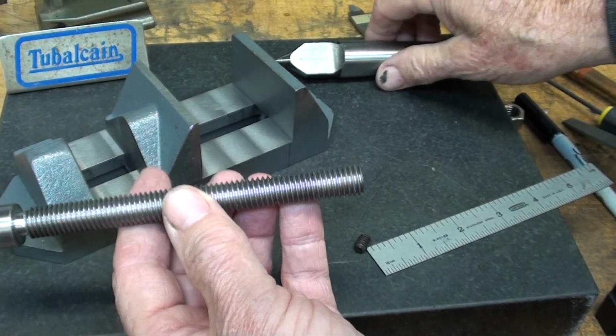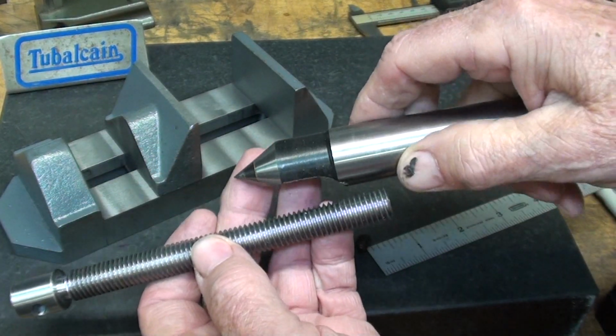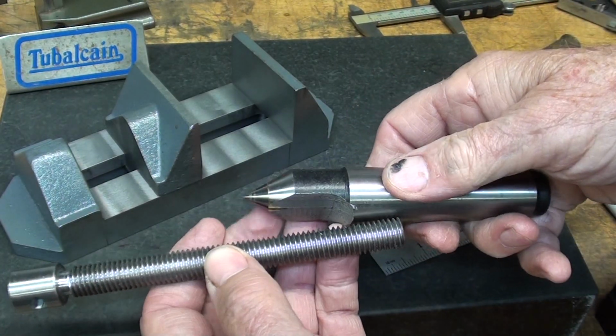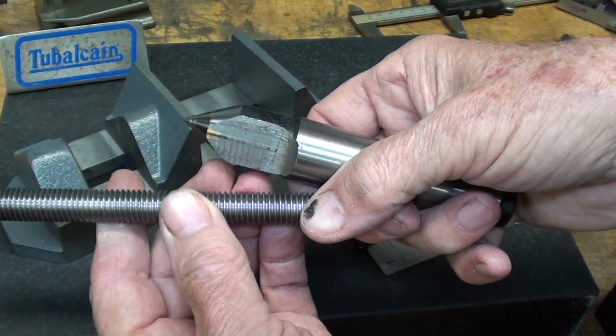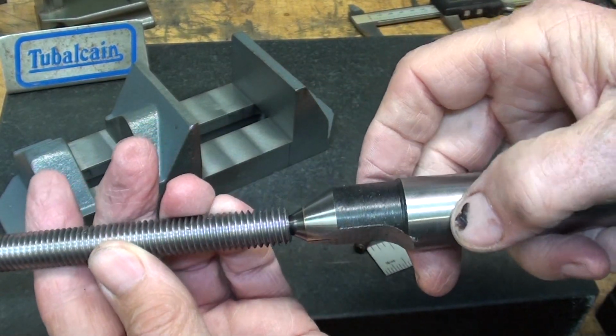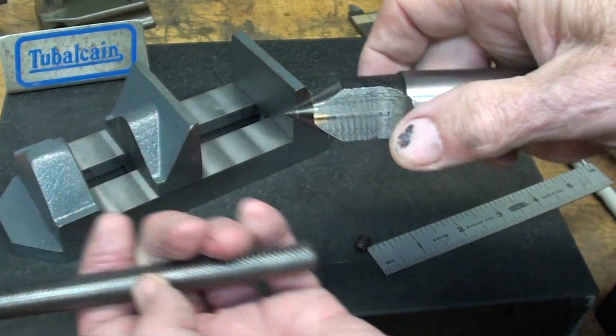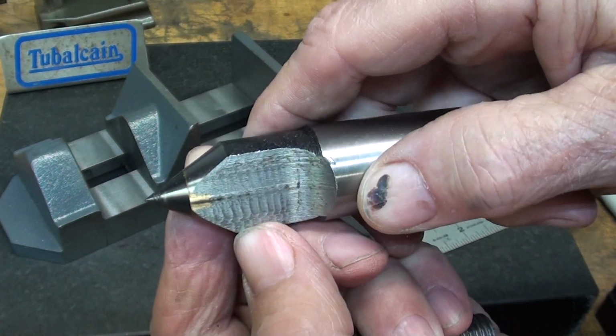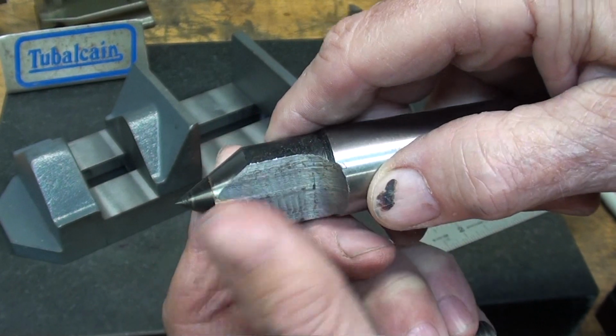Oh, and one observation on that, I talked about using that Banggood half center. This is the number 3 size. I also got one in the number 2. It's carbide tipped, and that's what I use. Remember the purpose of that: it just gives so much clearance here for your cutting tool. But they sure did a rough job there.